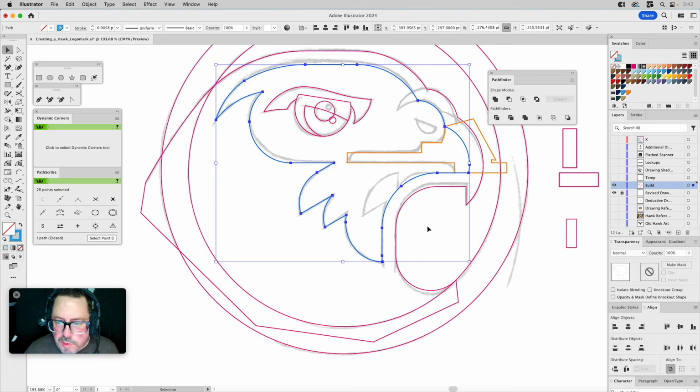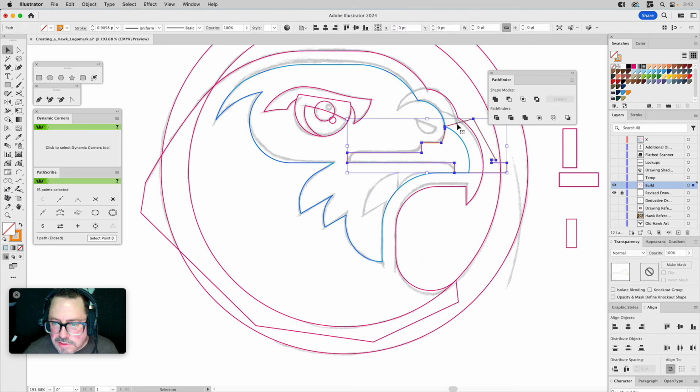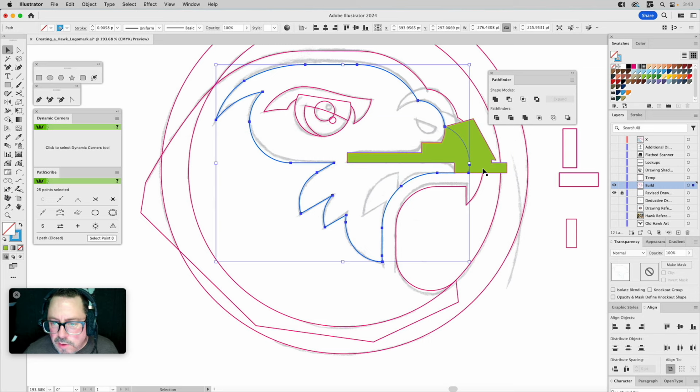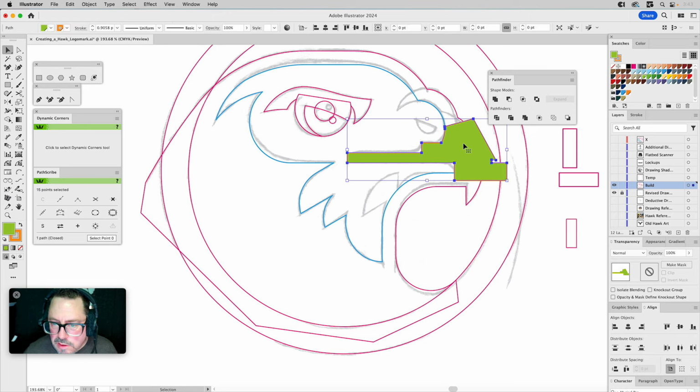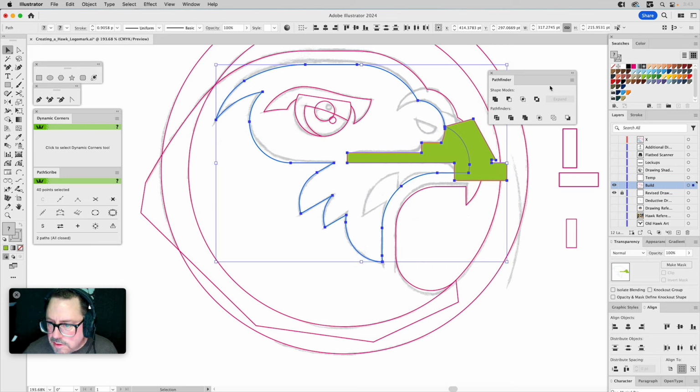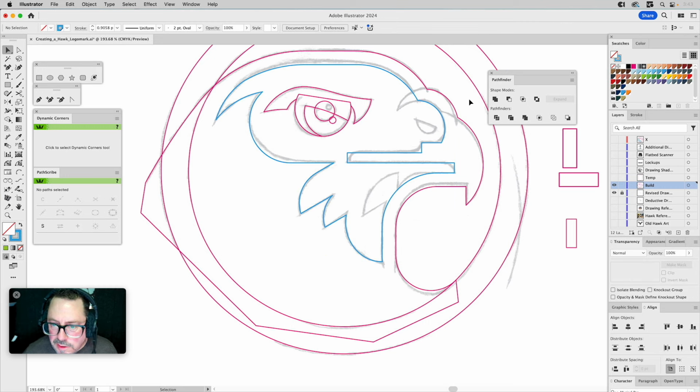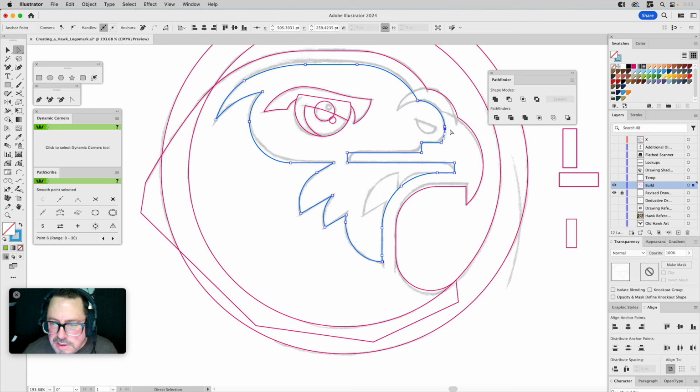So all the perimeter aspect is almost all done except this one here. Let's fill it with a green like this and bring it to the front, so it's above this shape now. And just to make sure it's going to do it cleanly and not add an extra anchor point, I'll pull that past that edge like this. And then we'll just go minus front like that. That looks pretty good. We have these here where I could go in and select this if I wanted to clean it up and go smart remove.